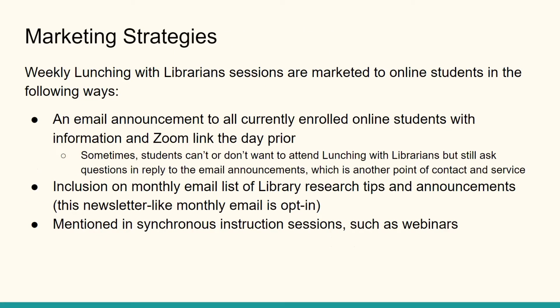Each week on Tuesday afternoon, we sent out an email to all currently enrolled online students to let them know we're going to be having a session the following day. That reminder seems to help students who want to attend remember the details and access the Zoom link. We sometimes get responses back, even from students who missed the session or can't attend at that time, sometimes with questions that we can answer, which makes even that reminder email an extra point of contact in itself. We also announce Lunching with Librarians in our monthly opt-in email and mention it when we do webinars.